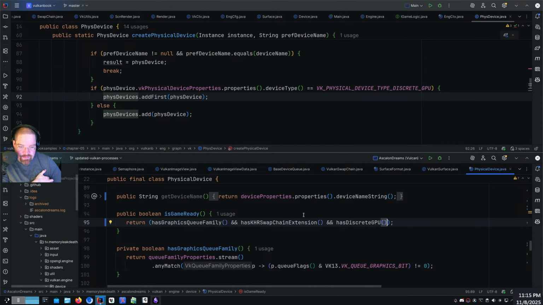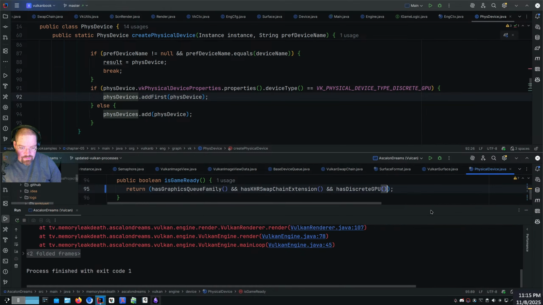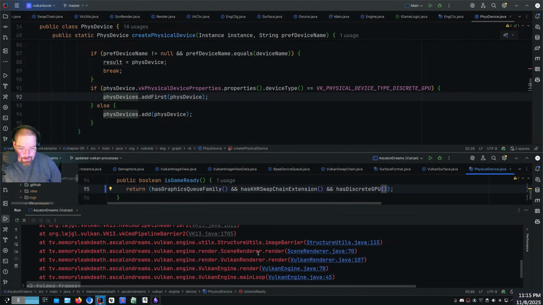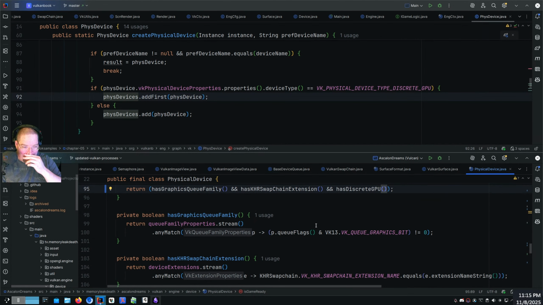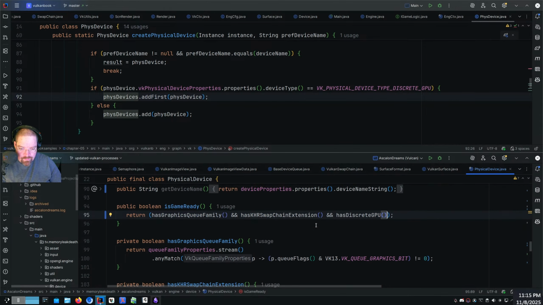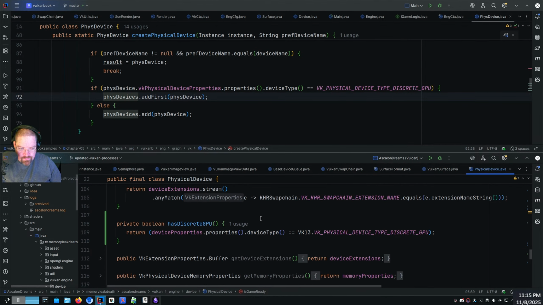Because it looks to me like I'm just selecting the wrong device. And that's why it's just bombing out, because it doesn't have the capabilities that I'm trying to use. Okay, it's still selecting the wrong thing here. Has discrete GPU.